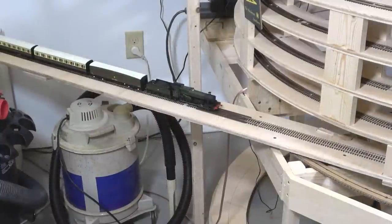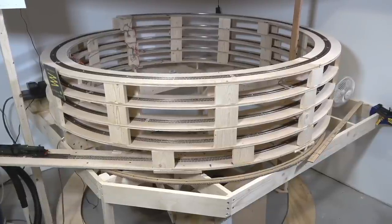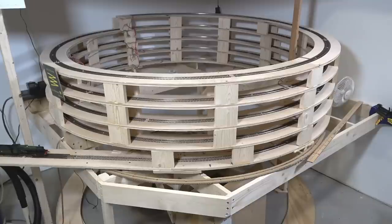So next I want to show you a little bit about the pulling power of this locomotive. Now what I have here is my 5-foot diameter helix. So it's a 30-inch radius curve in here. And the slope on this is 1.86%. Now that's rough. It could be 1.8, it could be 1.9. So it's somewhere between 1.8 and 1.9%. The important thing is it's under 2%. But it provides a very good test for the hauling power of this locomotive.